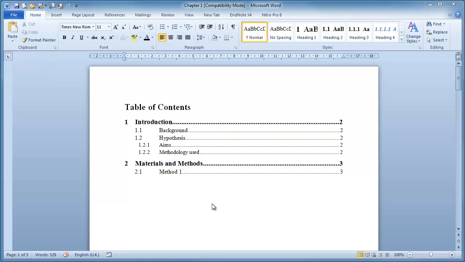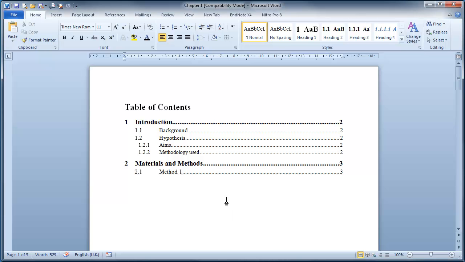Word has some automatic caption numbering and figure insertion, which is very useful, and if used properly can really help make your thesis work nice and smoothly for you. For instance, it takes out the effort of having to go through and change all your figure numbers should you decide to add another figure or add another chapter or something like that. So you can actually build, for instance, a thesis in just one big Word document, or you can build a thesis in many different Word documents based on the same template, and then just copy and paste them all in. It'll automatically renumber everything. So that's quite a useful little hint.